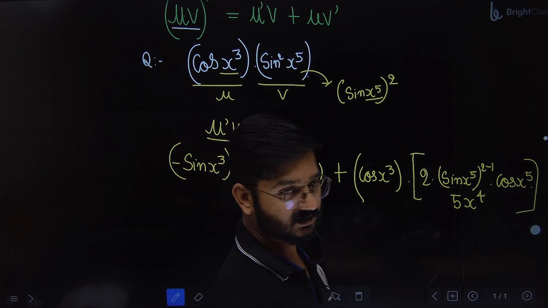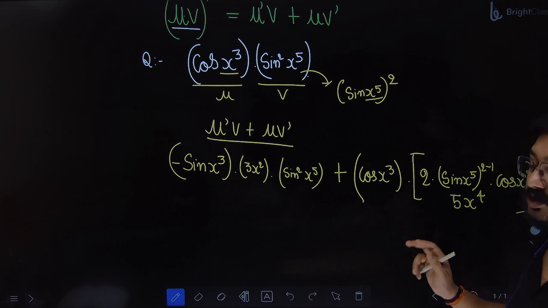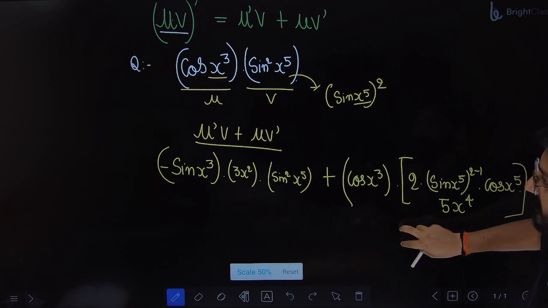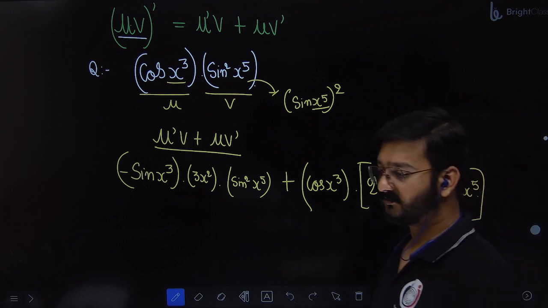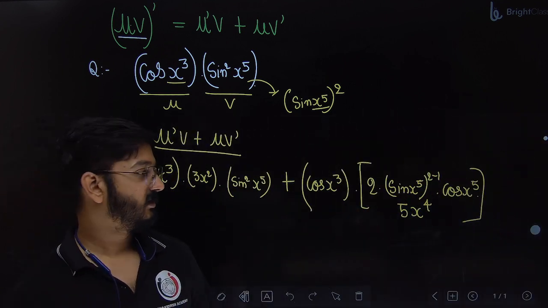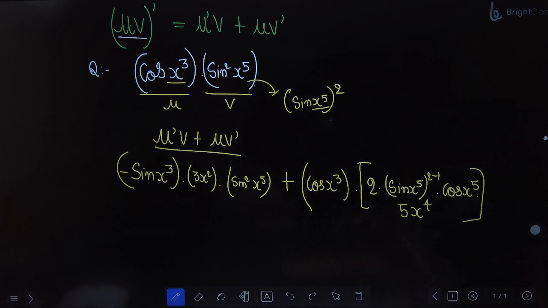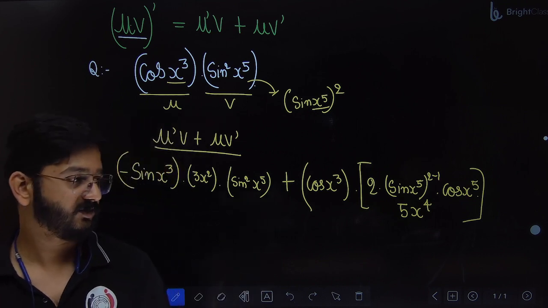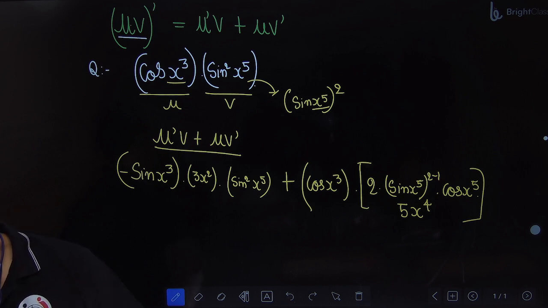If you solve this question, chain and product both get covered. That is the reason I gave this question. So you need to pick the right question to revise your concept. This is one of the questions which will quickly revise it. If you solve this perfectly, you quickly revise chain rule as well as product rule. So mark this question as important. And if any doubt is there, you can cross check and ask. And do practice these questions again after the class or maybe tomorrow before the class. Practice them again. Done?